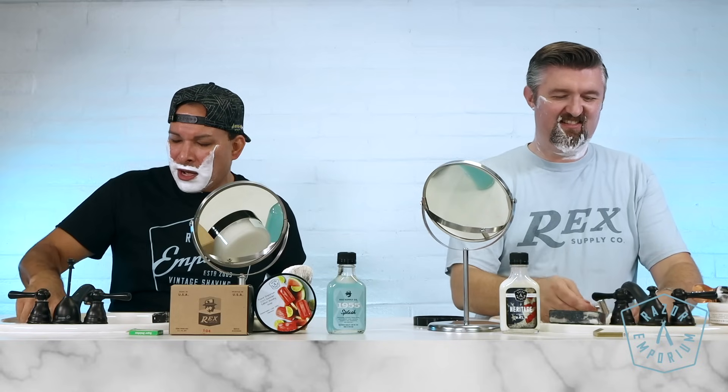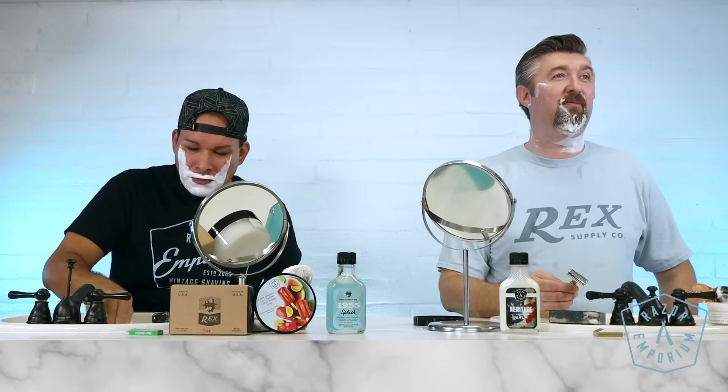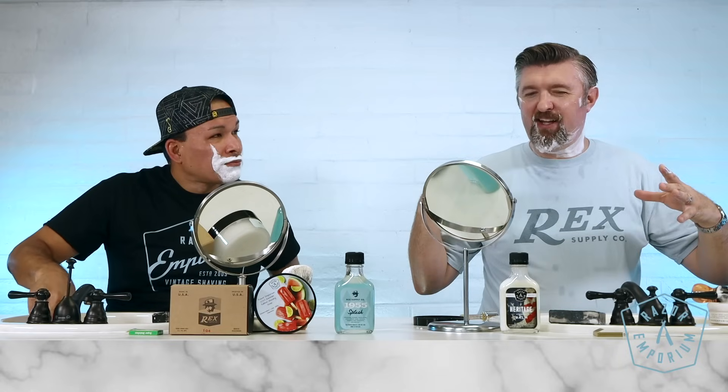I have a collection — I try to keep it to around a hundred sets of soap and aftershave. I tell customers all the time there are guys like that, and here I'm sitting next to one. I own the shaving store and I have two or three at home. It's like collecting baseball cards — you want different scents. A lot of companies now put out variants and one-offs, new aftershave splashes. There's a new company every year now. The shaving market has expanded, and I've also seen some companies acquire each other.